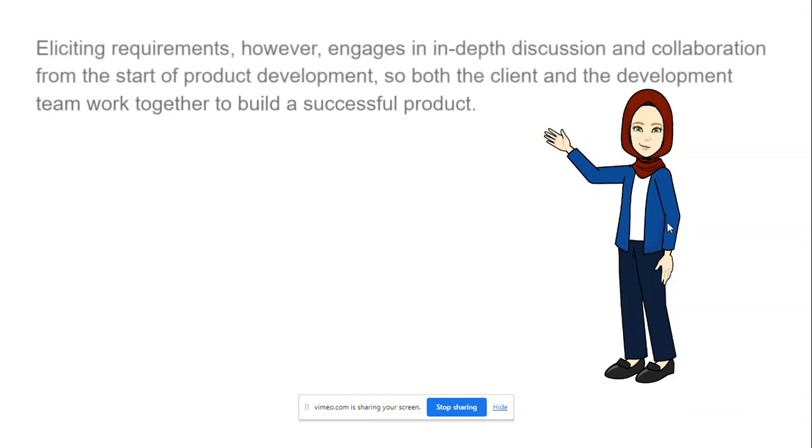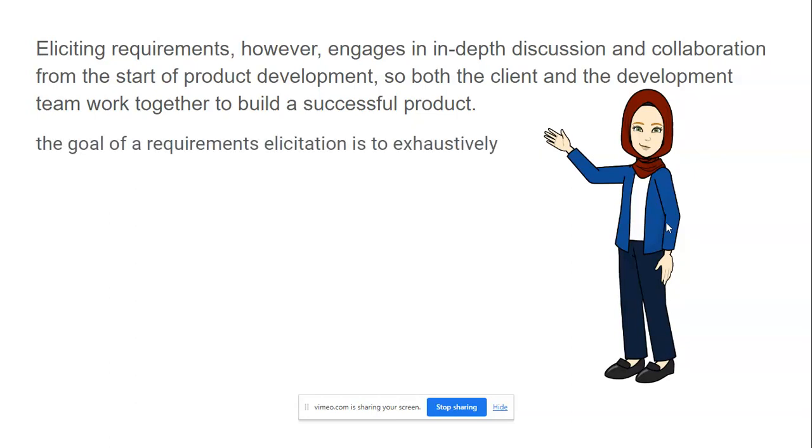So Bilky, going on, tells Ben that eliciting requirements engages in in-depth discussion and collaboration from the start of the product development. Both the client and the development team work together to build a successful product. So that is what elicitation means. Every piece of information must be gathered and written down.